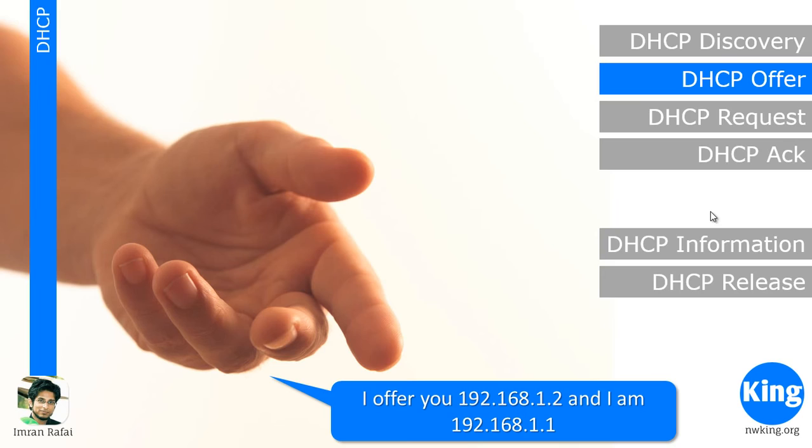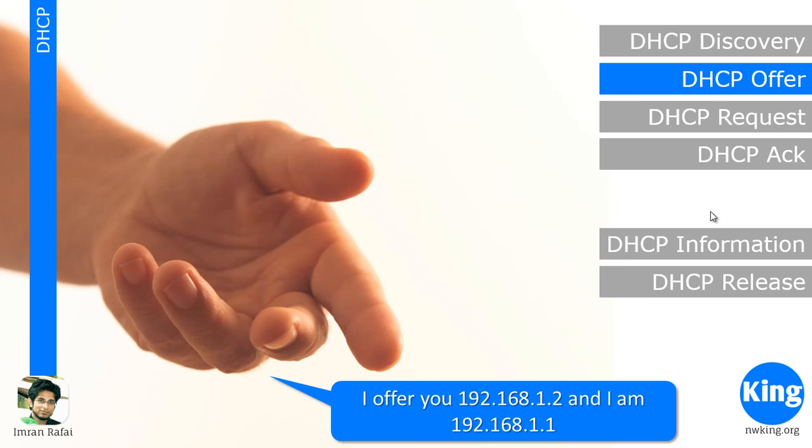Now if there is a DHCP server, what it does is it sends a DHCP offer packet. Now DHCP offer packet is where the DHCP server replies to the DHCP discovery that the client sent by telling the DHCP client to take a certain IP address. Now what the DHCP server does is it reserves an IP address. Let's say in this case 192.168.1.2. It reserves it. It doesn't give it. It reserves, saying okay, I'm offering this for somebody. And it also tells, in that DHCP offer packet, its own IP address.